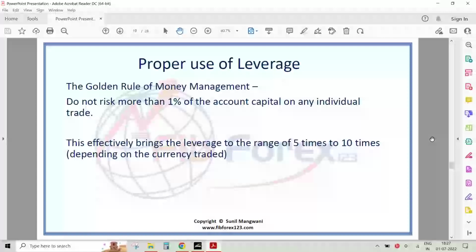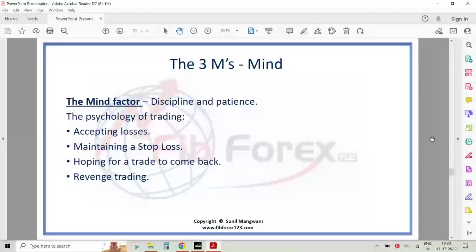Expected risk to reward ratio. Once you take a trade, obviously it may work out, it may not work out. But before taking the trade, if I know that my profitability as compared to my risk is about 2 times, I'm going to take the trade. If it's not, I will not take the trade. So this comes to your mind factor. We've talked about the money factor. The mind factor is simply discipline and patience. Besides having the discipline of saying that unless my two golden rules are met, I am not going to trade, it takes a lot to do that, believe me.